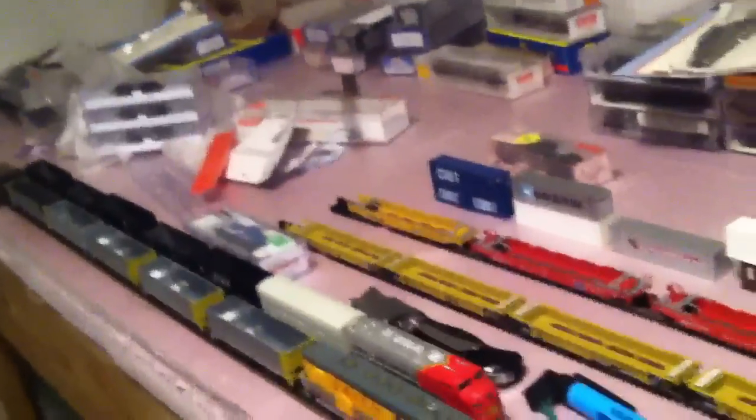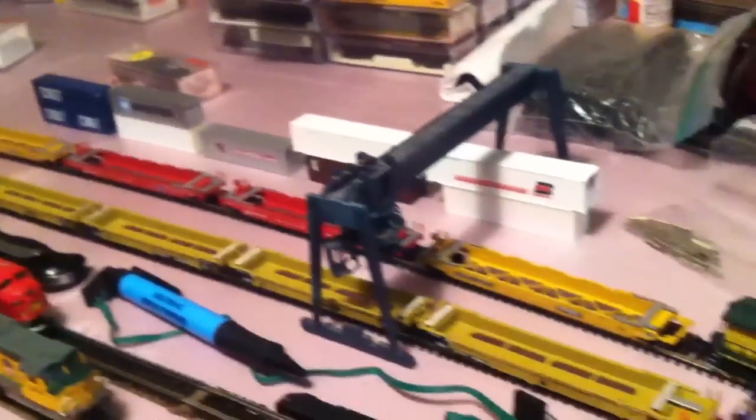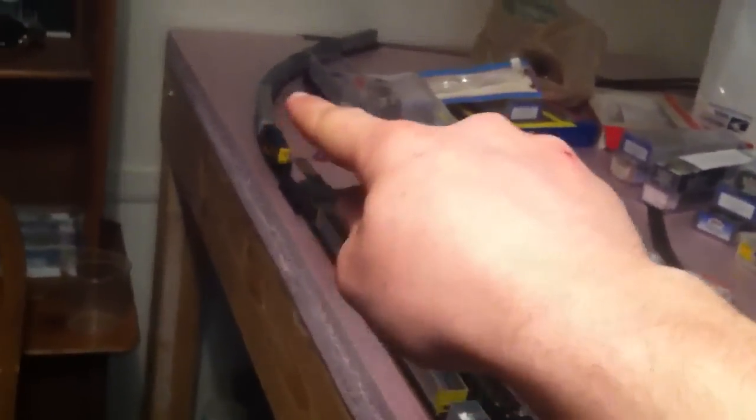Sorry for the shakiness again, but this is my intermodal. And then it comes down, comes over to a switch, obviously. Ground throw. All this right here is all corked down. Corked all the way from there to here and down till about right at the end of that passenger train.